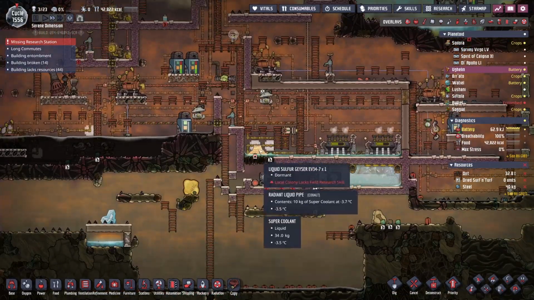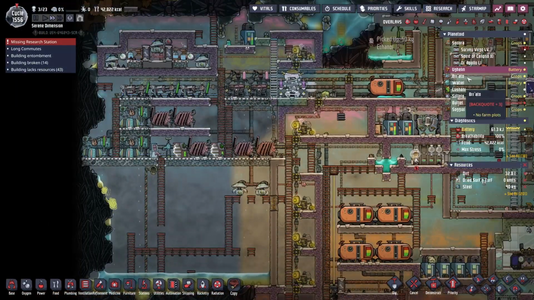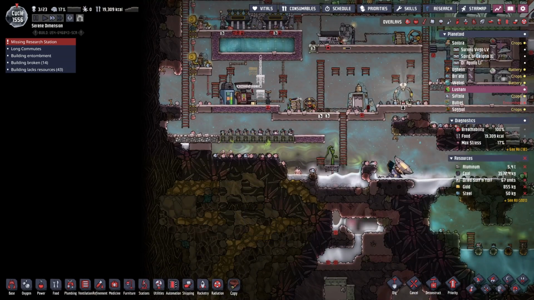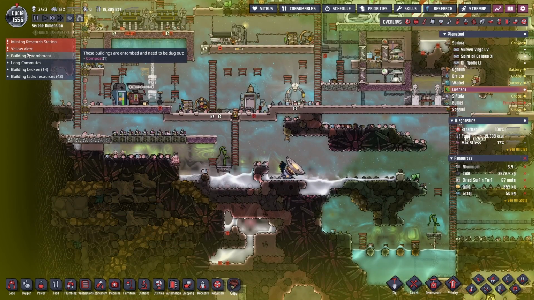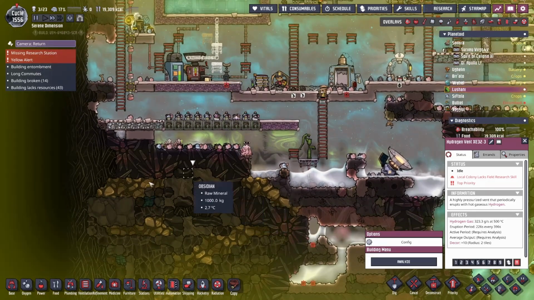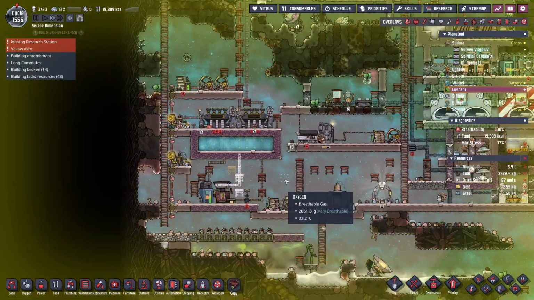Let's see. Natural gas is good. Oh, yes. That's something that we wanted to check out. I believe this was a hydrogen geyser, right? Yeah, it's a hydrogen vent. Probably pretty 500 degrees. Yeah, good thing that we have this cooling loop right here, because that's going to be used to cool it down, and then we will hopefully have enough hydrogen for extra power for the base.